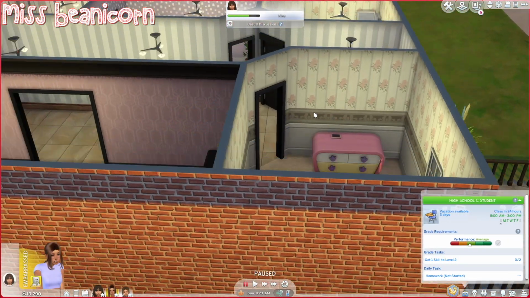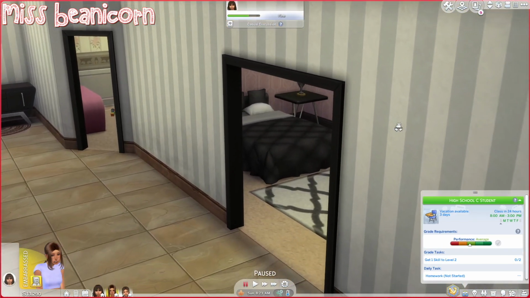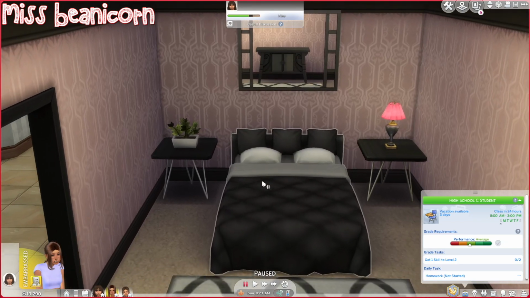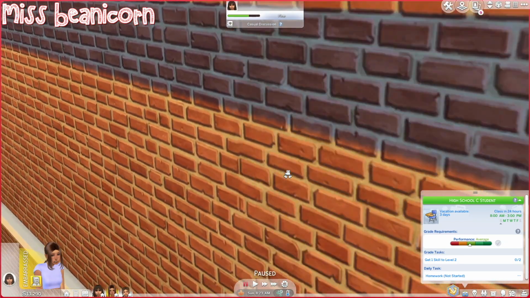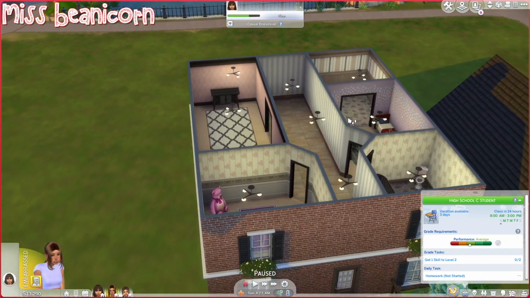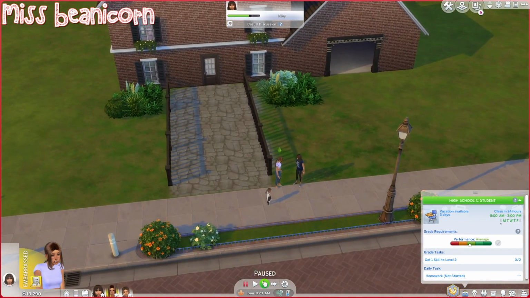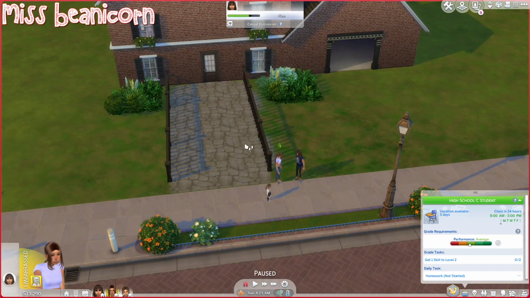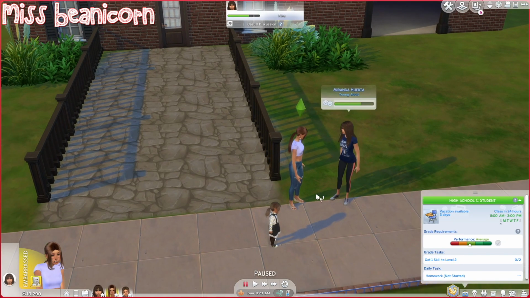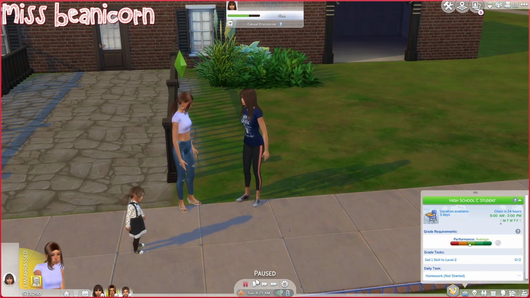This is the mum's bedroom. I really like it. We've got a mirror over here, her bed on here, and then her dresser here. So I hope you like the house, guys. Let's go ahead and see if Samara, Miranda, and Josie like their house.